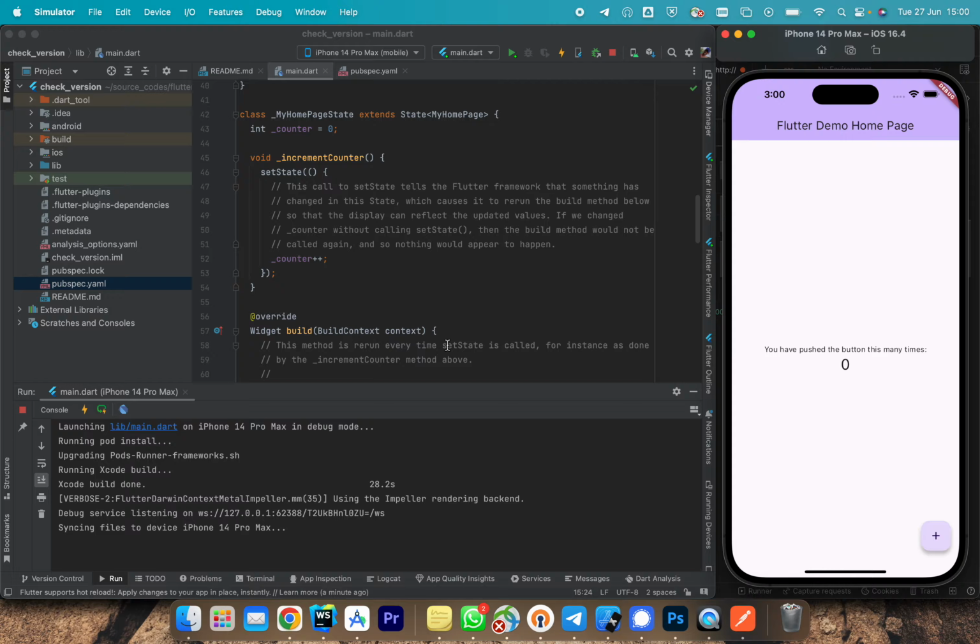So if we find that the version in the application is less than the update version on our website, it means that we have to pop up a dialog box telling the user to update.